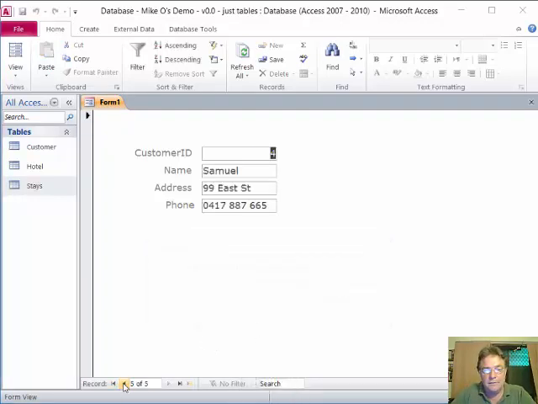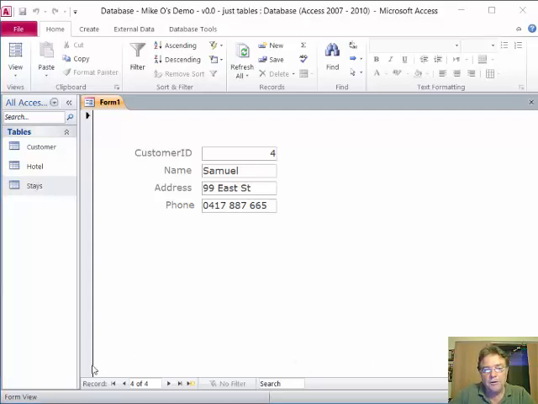So we're back down to 4 records in our database. Samuel's the last one. If we click Last, Samuel's last, so Fred's gone. That's a little bit on navigating with the built-in navigator in Access, and a little bit on creating forms in Access.